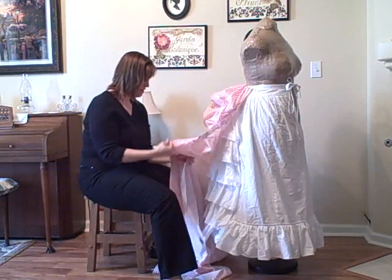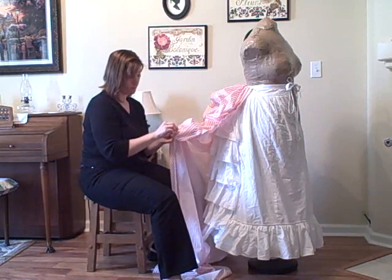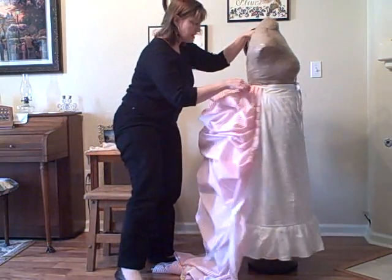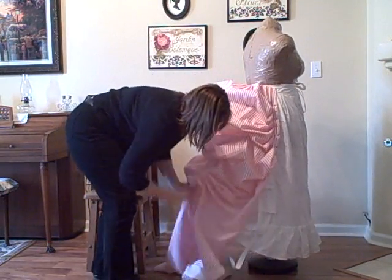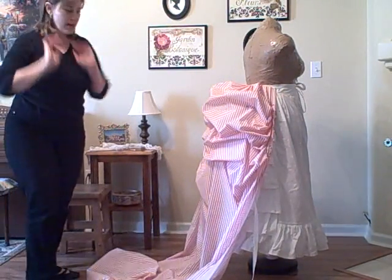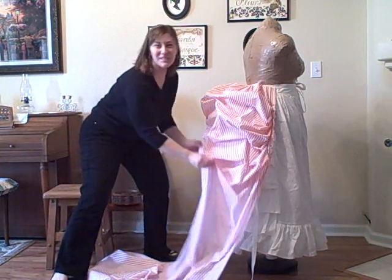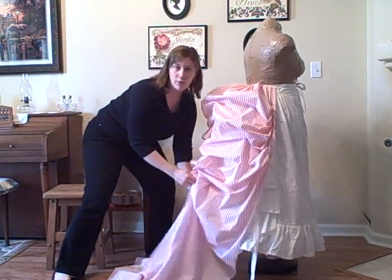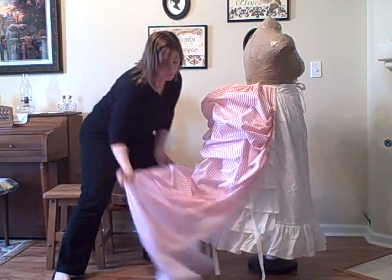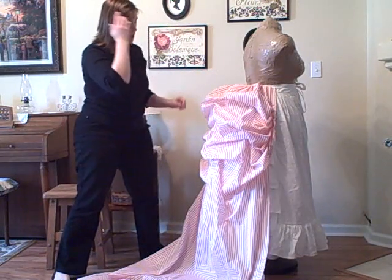My last marking here, and it's kind of long. I left these inside strips long because I didn't know how it was going to puff up on me. But you can see now we are all poofed and all my markings are there. I have a lot more extra fabric, which I could turn into a train, or if I wanted even more bustliness here, I can continue to bustle all the way down, creating the skirt panel here until I've used my entire length, or I can make it into a train and ease it onto the side panels of my skirt.